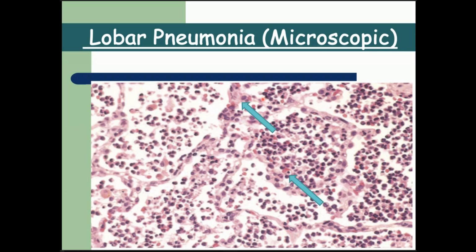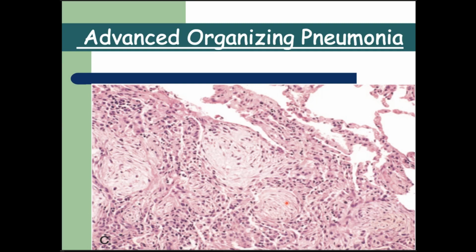So in this also, you see the wall is thickened and congested with RBCs, and the lumen is filled with neutrophils, mainly neutrophils, RBCs, and some fibrin. So same microscopic features in the lobar pneumonia. But sometimes it does not resolve. It does not become normal. Sometimes it becomes organized, sometimes it becomes fibrous, depending on the immunity of the person, depending on the virulence of the organism. Some of the inflammation, sometimes they get organized, meaning fibrous.